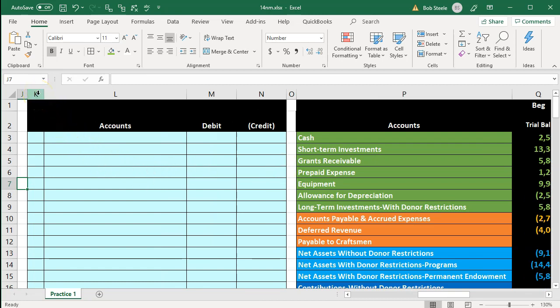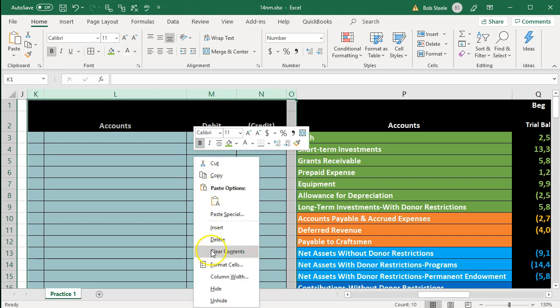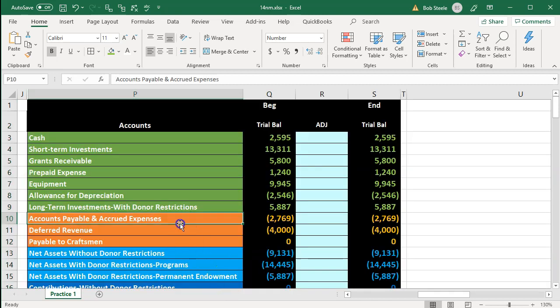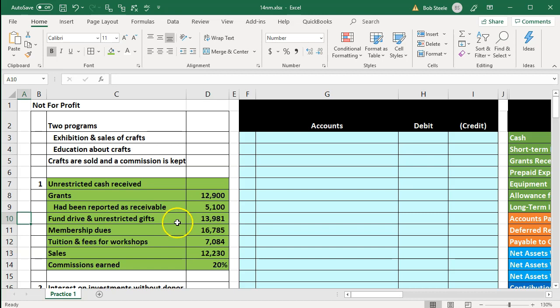We're going to put our cursor on column K so it looks like this. We're going to select the entire column, left click on it and drag over to column O, let go, then put our cursor on the selected area and hide those cells. So now we have our information right next to the general journal, and we can go through and start to post these. So we're going to say number one, we're going to group all this together. You can think of this as separate types of transactions and break them out, if that's easier for you. We're going to group them up in one transaction here.